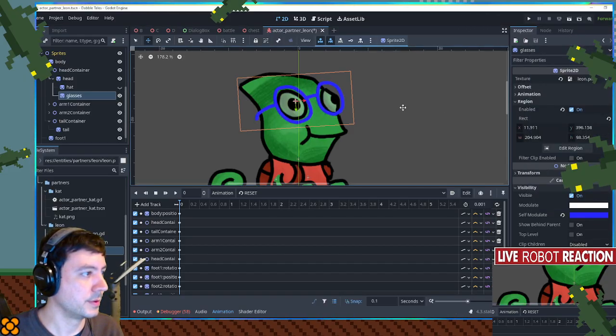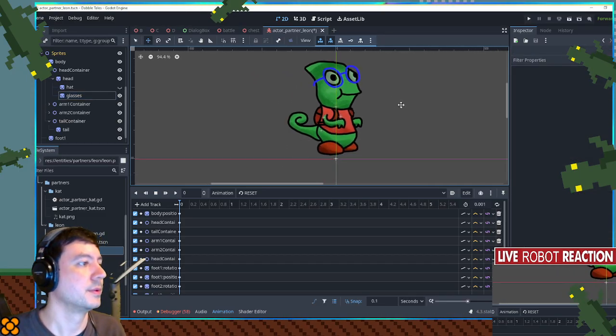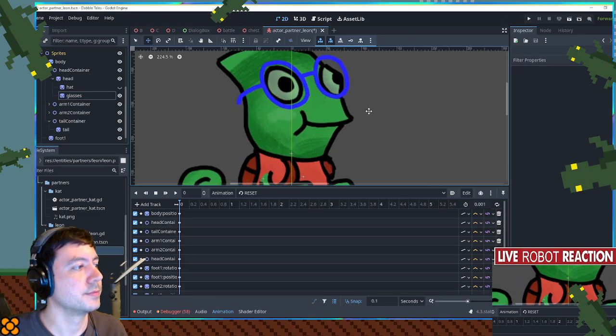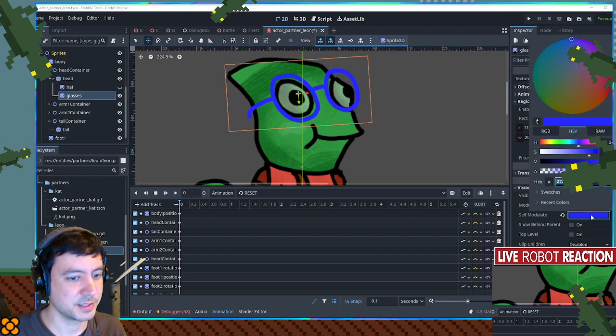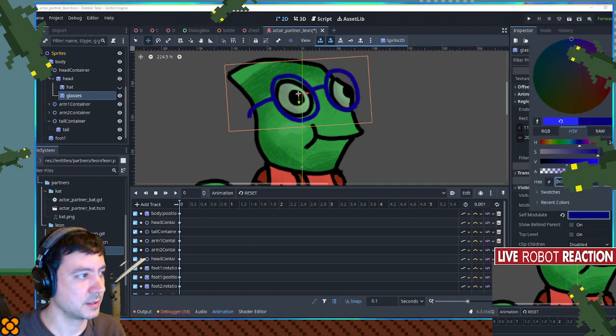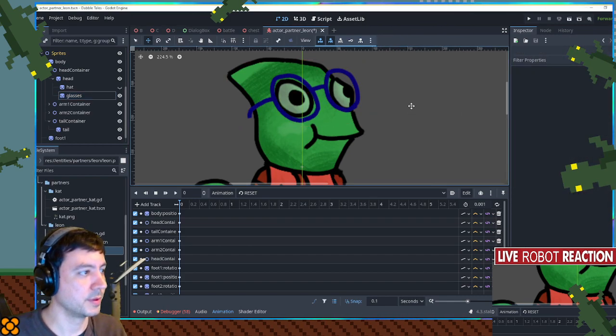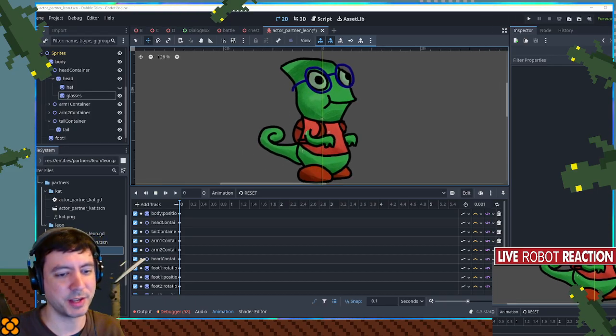Blue. Dork glasses. We need dork glasses. Maybe just dark blue is enough to make it kind of outline, but different outline.